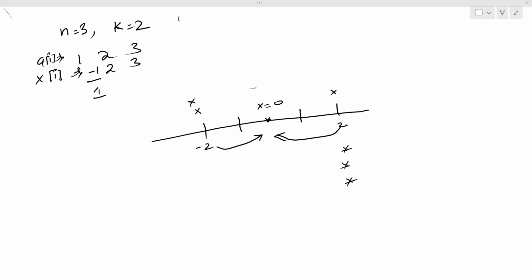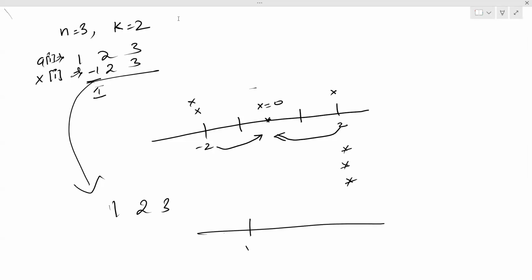Okay. And now the second thing is, let's take this test case only. We'll take the monsters' positions as 1, 2, and 3. So we are at x equals 0.